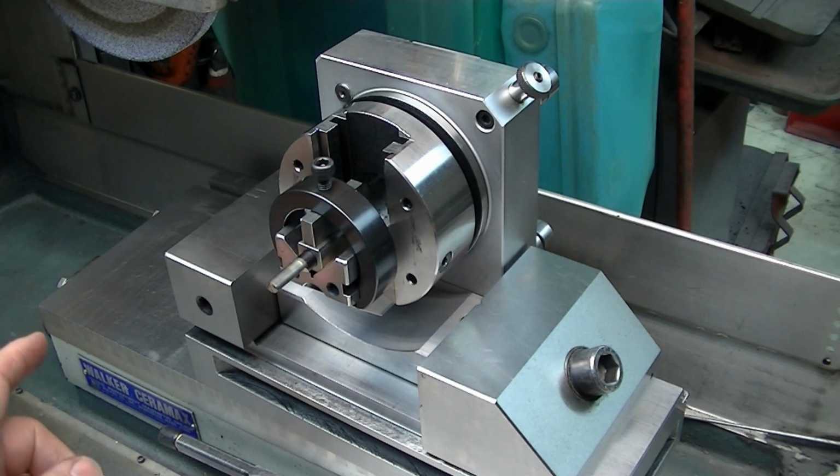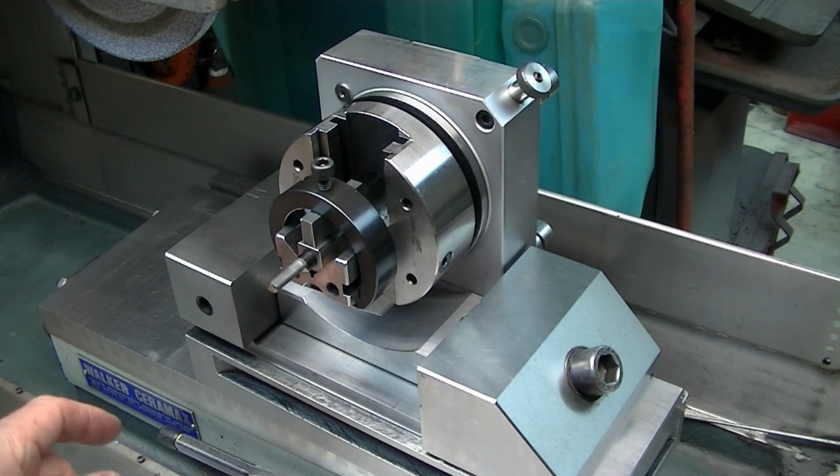And if I had space, I'd probably have one. But the surface grinder can do just about 99% of the things you do in there. It can be done here. Maybe not as conveniently, but it can be done.